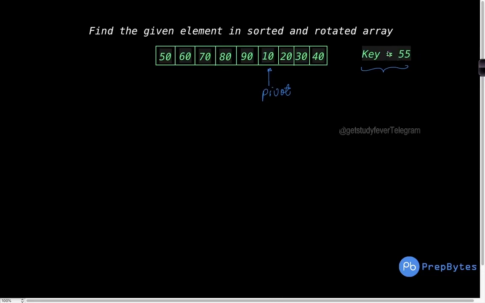I will check if 55 is greater than this first element or not. This was a sorted and rotated array, and this is one part of the array that is sorted. If the key is greater than the first element of this part, it means all the elements before this were lesser than this element, so there is no chance that 55 could be in this part of the array. There's a high probability that 55 will be in the other part. So I simply apply my binary search in that part. For the safe side, let's take k equal to 60. In this case, we apply binary search in this part of the array, and we will find the element.